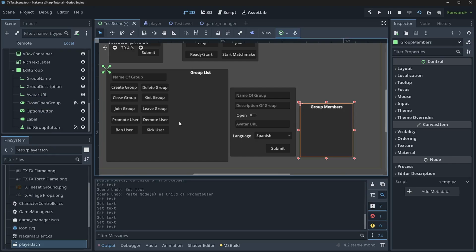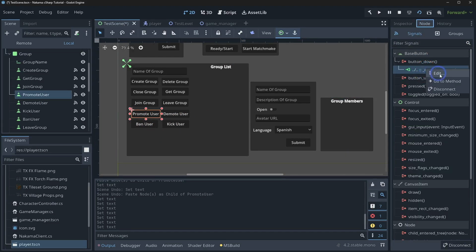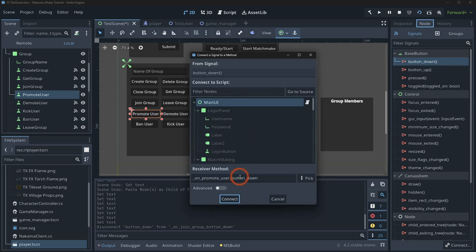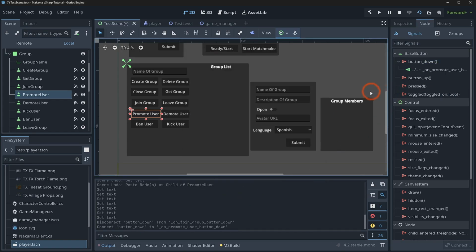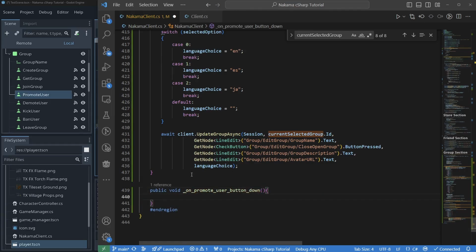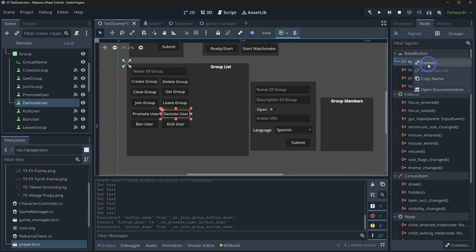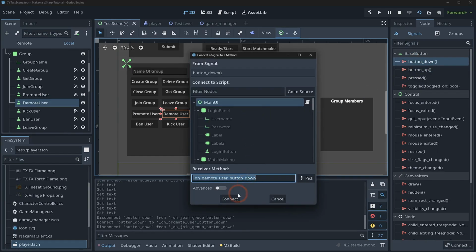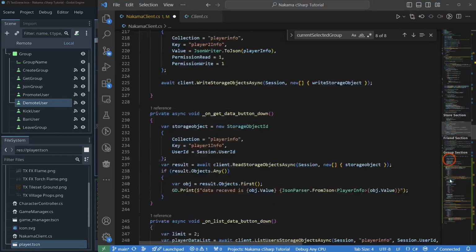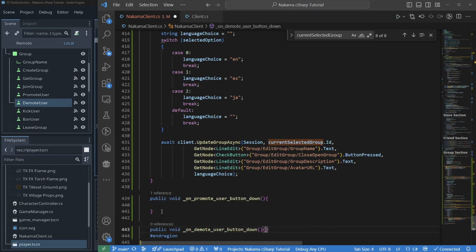And now we need to actually hook up these buttons. So let's go ahead and do that. We'll right-click disconnect, right-click connect. We will copy this, go to connect, scroll all the way down and hit public void paste, and we will drop that in there. Do the same thing for Demote: right-click disconnect, right-click connect, copy all of that, scroll all the way down to the bottom, public void paste, bracket, bracket.